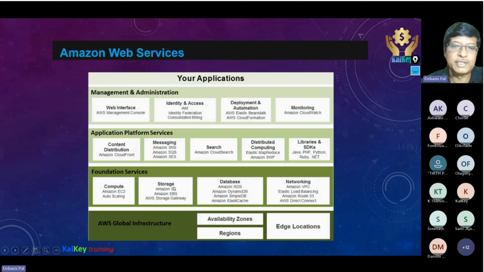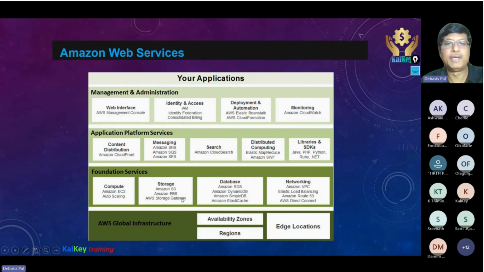And again, in the storage services, you have several storage services. We have listed a few of them. Out of these, Amazon S3 is the most popular and most commonly used service provided by AWS, which is called Simple Storage Service, S3. There are three S's. Amazon will always go for short names. Then there is another popular service called EBS, Elastic Block Storage.